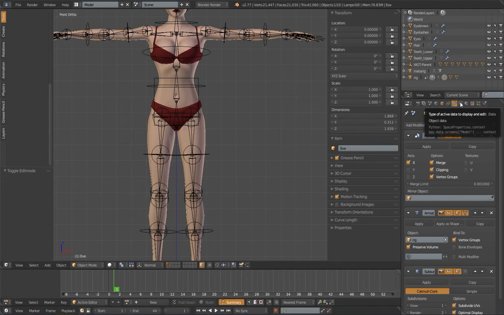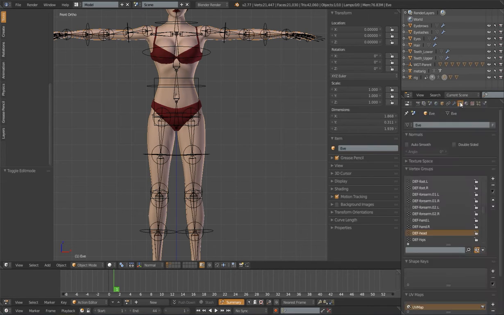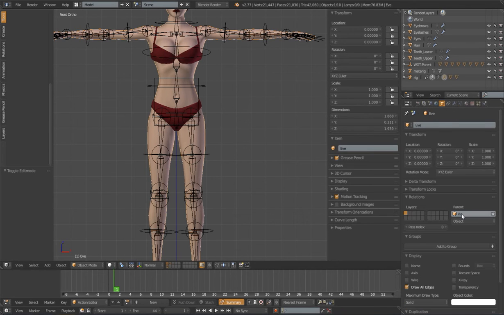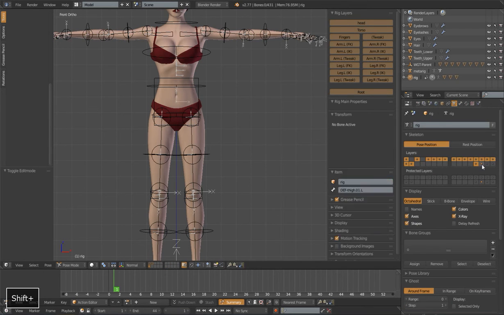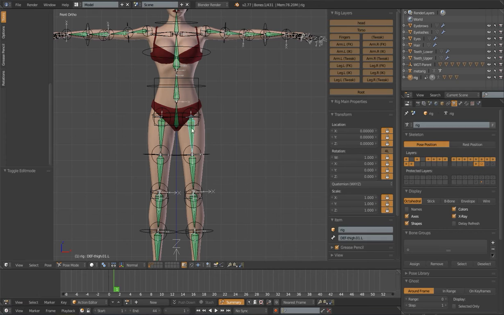And if we go to our mesh data tab here, with our Eve mesh selected again, when we parented with automatic weights, Blender actually looked through this rig, looked for every bone that was set to deform in that rig, and it created a vertex group and then assigned vertices to that group, and also assigned weights to each one of those groups. So those are the 5 things that happened. It parented the mesh to a rig, it added an armature modifier, and also created a vertex group for every deformation bone. Remember that in a Rigify rig, this third to last layer here is where our deformation bones reside.